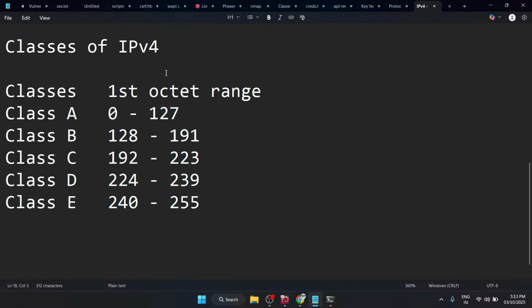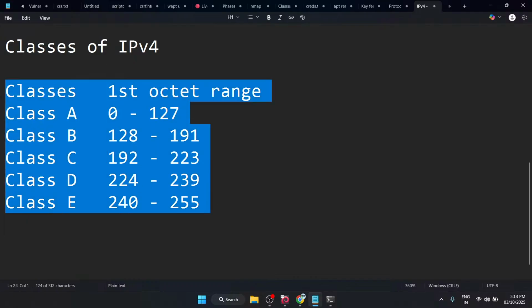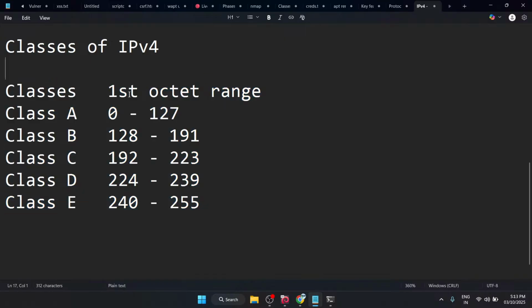Now we divided so many IP addresses into 5 classes. Why are these divided into 5 classes? We'll find out in a while. There is one more thing over here that is called your subnet mask. What is the subnet mask? Let's write it down first of all. You need to remember this table no matter what. This is the only table that's going to help you throughout your CCNA course or your CEH, Certified Ethical Hacker course.